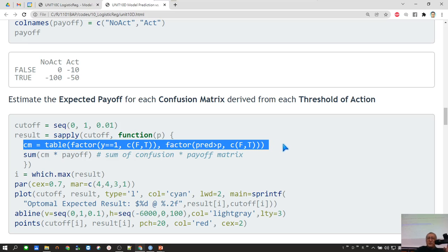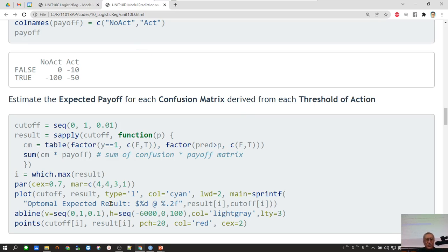Looks a little complicated, and the reason that it is so complicated is that we want to make sure it's actually just a simple table, right? We are generating the confusion matrix by using a table. Inside the table, here is actually still y, and here is actually the p, which for now is the cutoff, right?